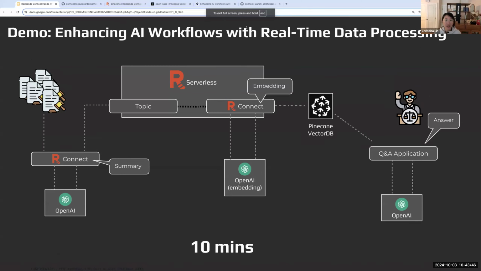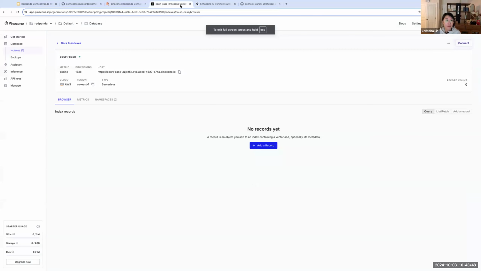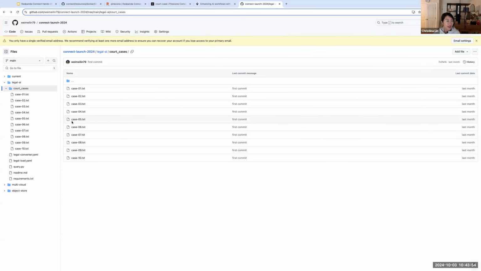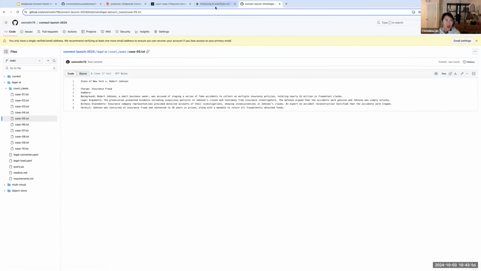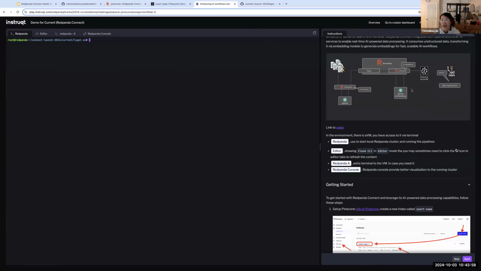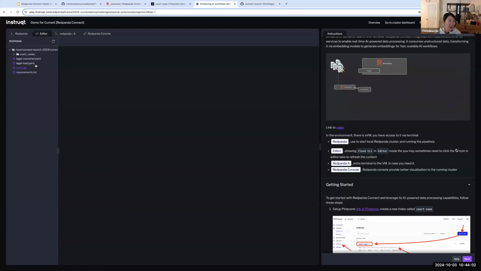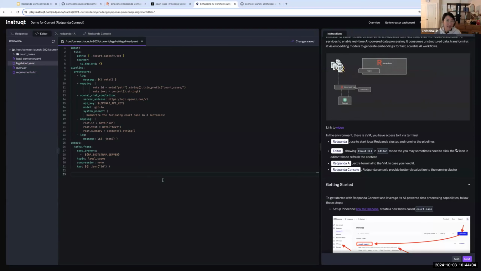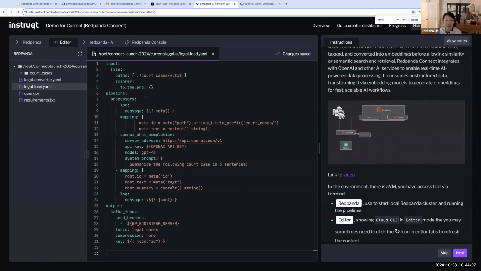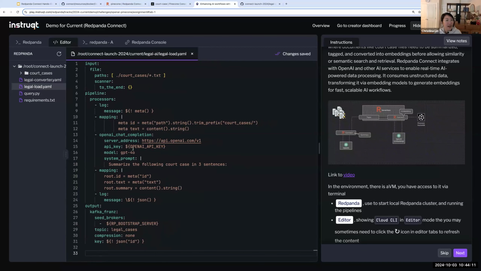So if you look at, this is an empty Pinecone. I'm trying to get all my data over to Pinecone, right? So what I can do here is I created two different pipelines. The first pipeline, very simple use case, is I take data from a directory, reading all the use cases.